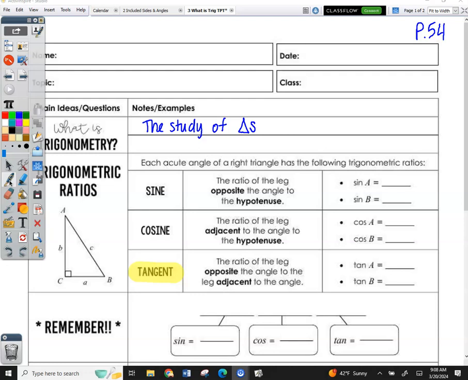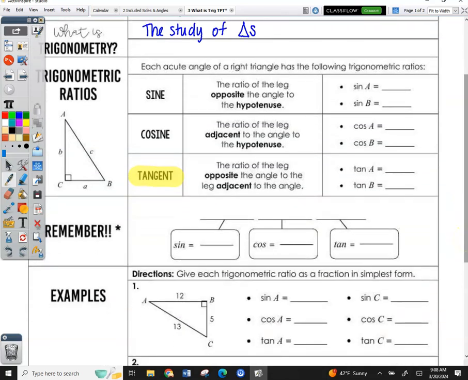So the role of trig is if I have a right triangle and I want to find the length of a missing side, but I cannot use the Pythagorean theorem, enter trig. We can use trig to find missing info on triangles when the Pythagorean theorem won't work. What is tangent? Tangent's one of them. It requires the side labeled opposite and adjacent. So what side does it not use? It does not use the hypotenuse at all. Okay? Which now you can see why we practice labeling hypotenuse, opposite, adjacent.